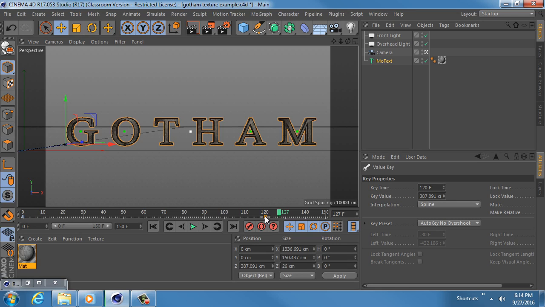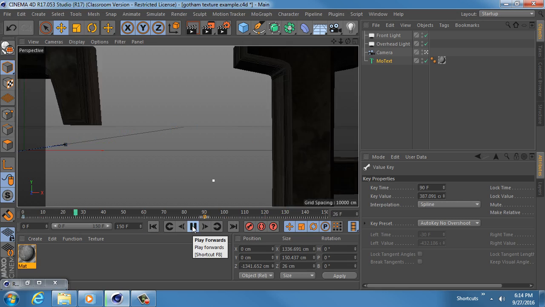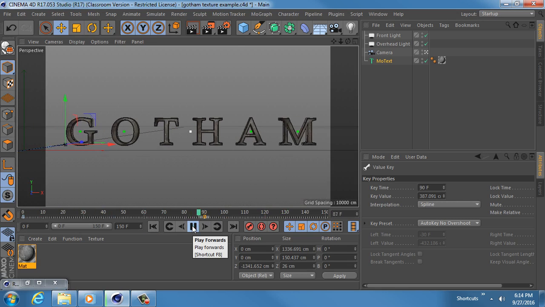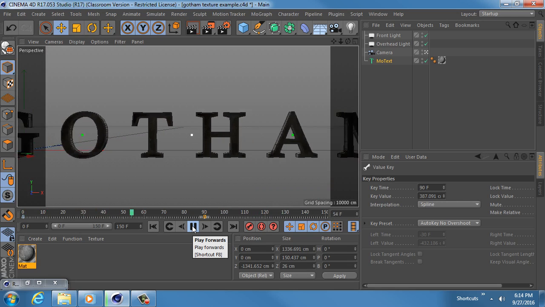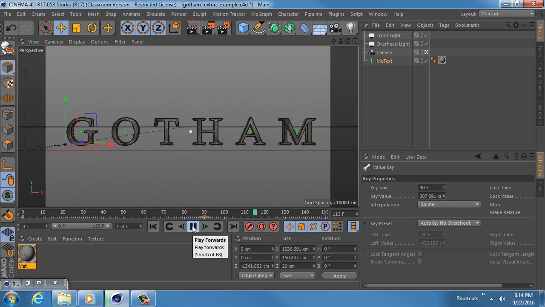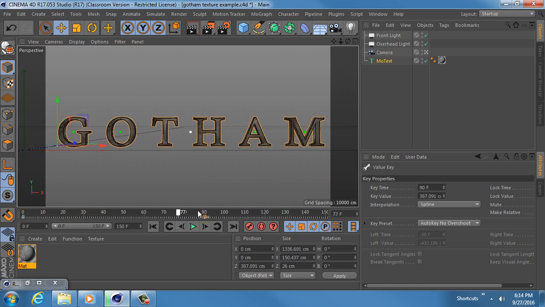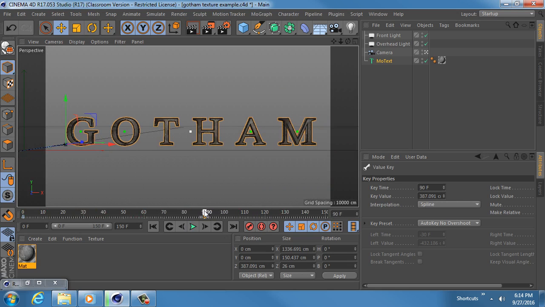So I'm going to select my second key and just move it over, using instinct to figure out where it should be positioned. But this is a pretty good amount, I would say, because this will give me some time now in After Effects. If I have the whole second half of my animation, I can maybe animate the clouds or something in the background.